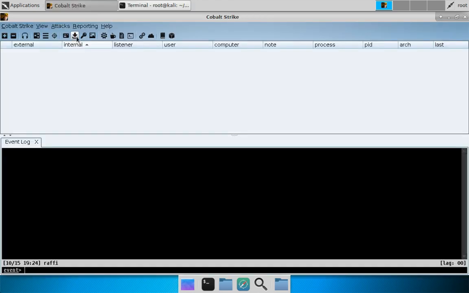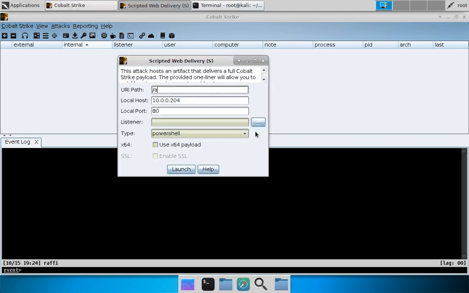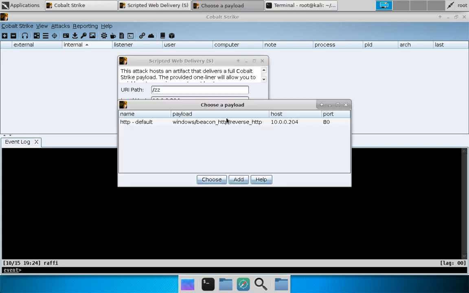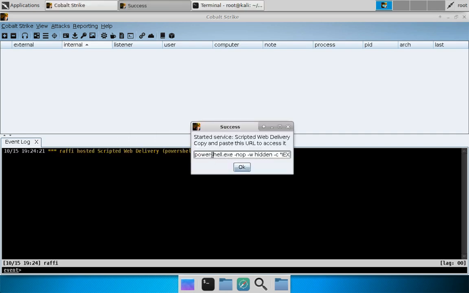Let's come over to Cobalt Strike and let's go to attacks, web drive-by, scripted web delivery. And let's host our script at something like /zz. We'll make a hosted script for our HTTP payload. We'll stay 32-bit, hit launch.